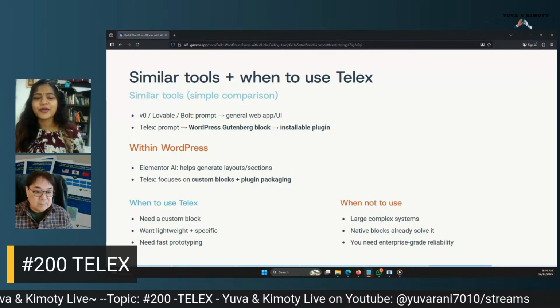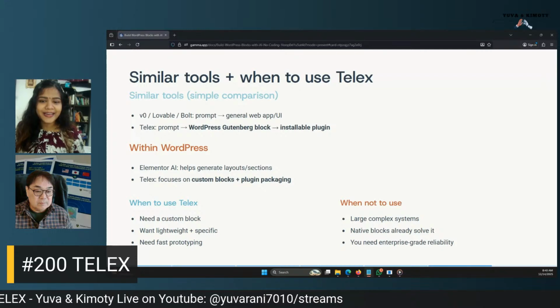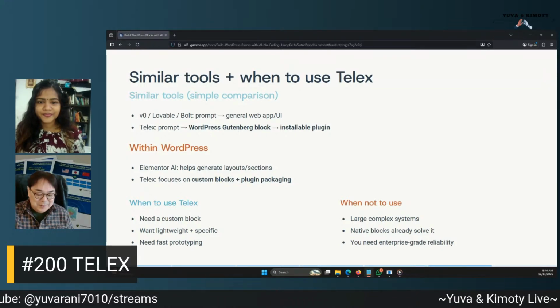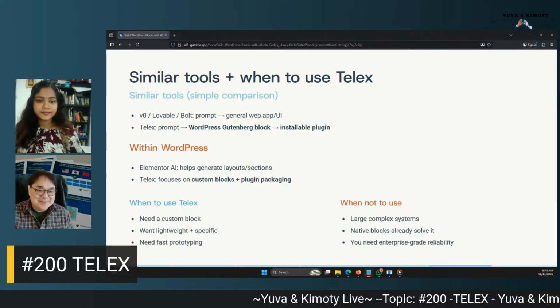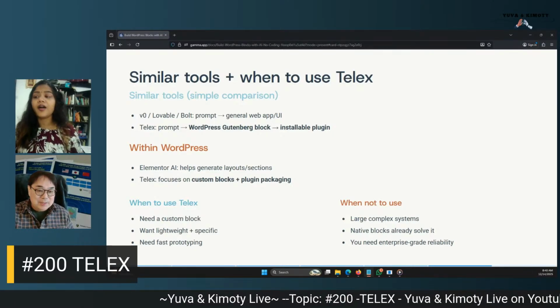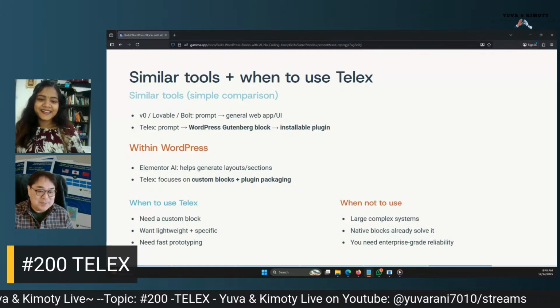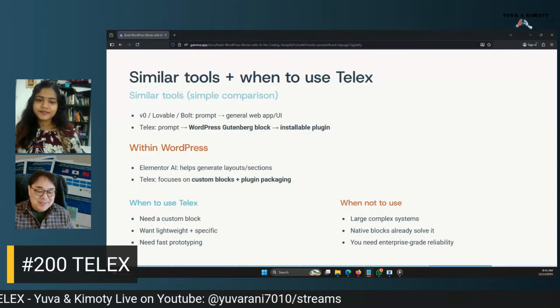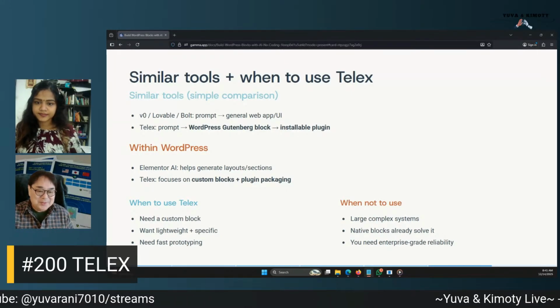Kimoto-san, what's your impression of Telex? Have you tried it before? No, I usually don't use WordPress. I would like to ask your impression of this service: will it be popular or not?